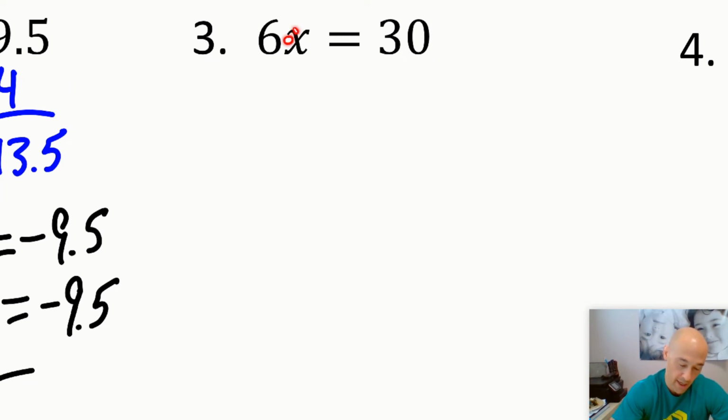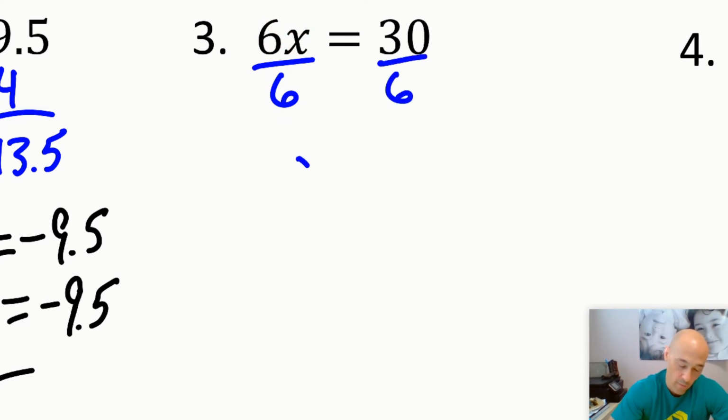Here we're multiplying x by 6. Whenever we have a number right next to an unknown value, it's multiplication. So to undo multiplication, the inverse operation of multiplication is division. Some people might write it like this, divided by 6. I don't write it that way. I do a fraction. So what I've made here is a fraction, 6x over 6. Those 6's, 6 over 6 is 1, because 6 divided by 6 is 1. Whatever we do on one side, we have to do on the other.